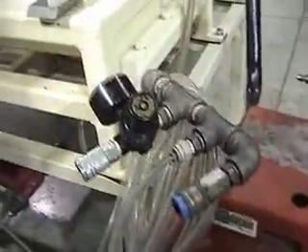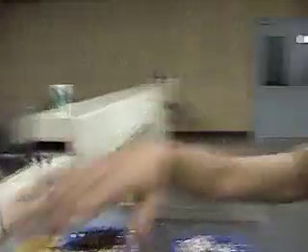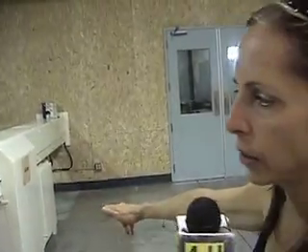When we're molding chocolate bars, the chocolate is carried in 10 or 20-pound batches over here to our depositor. Our depositor with the nozzles — you can see the nozzles down there. When we're molding bars, the depositor will be hooked up to this cooling tunnel. This machine is called an enrober, and the enrober is what we use for making our handmade confections. But when we're making chocolate bars, the depositor is hooked up to the cooling tunnel. The molds will go one at a time through the nozzles, get carried right onto this moving belt, and travel through the cooling tunnel. The cooling tunnel takes about nine minutes.